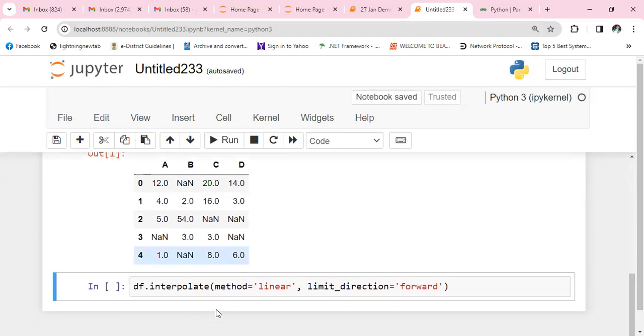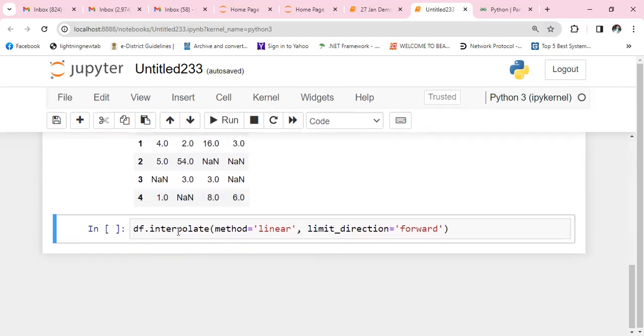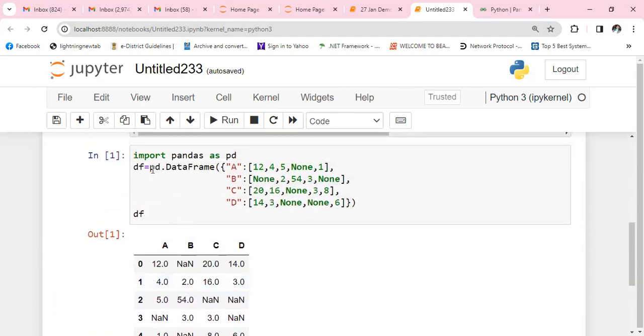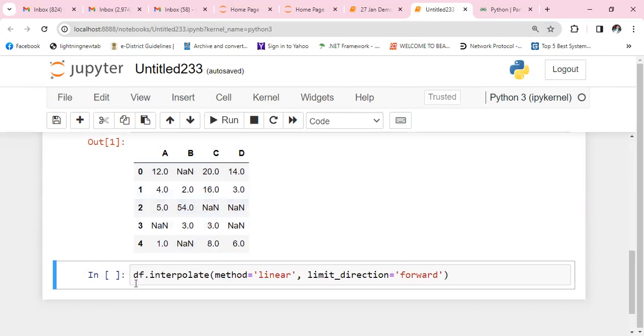DataFrame.interpolate. Here we use df because the DataFrame is df, so df.interpolate. For the parameters, the simple ones: I selected method and limit direction. Method equal to linear, and limit direction forward. So let's see this code and execution.